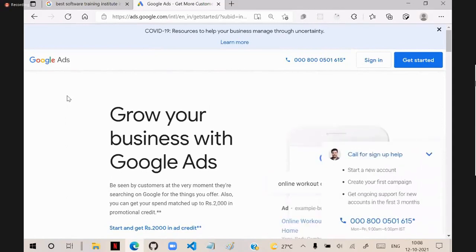Actually, what you do is, suppose you are starting a restaurant or a hospital or a hotel, and you want publicity. These days it's all digital marketing, everything happens through media, right? So I want my information to display in search results when somebody is searching, like someone who came to Hyderabad wants the best hotel in Hyderabad near Ameerpet.